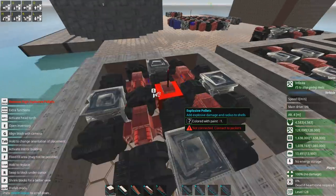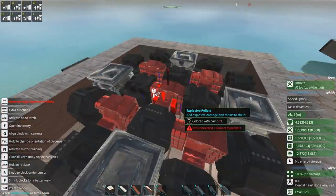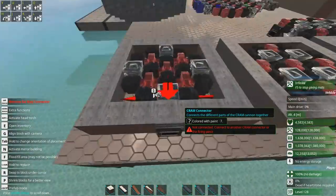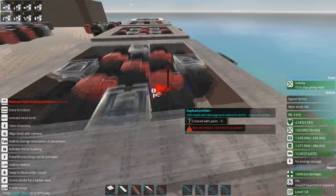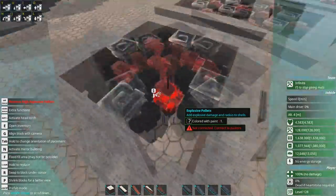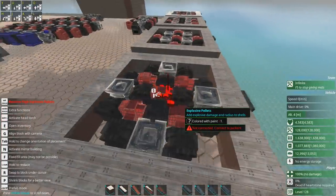Because it is entirely possible to get at least six loaders, or should I say packers, onto one pellet. But that does change the dimensions of what you're doing with it, so I generally don't do it, and it's usually not necessary. If you're getting at least four connections on each pellet, which means that you've got an auto loader on four sides of the pellet, in this case explosive pellets, you're doing pretty good, and that works fairly well. You'll probably notice I have color-coded these, so it's a little easier to see.